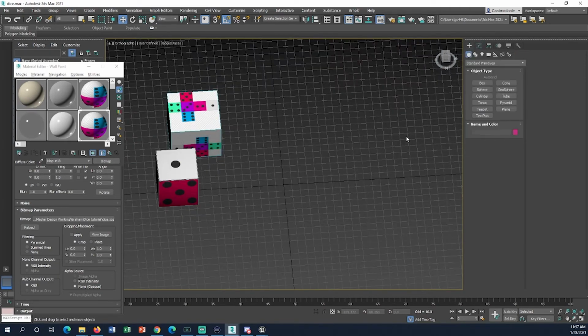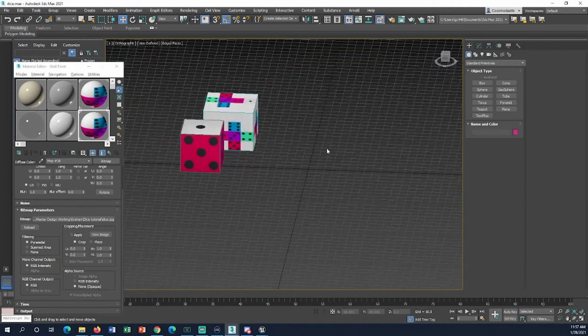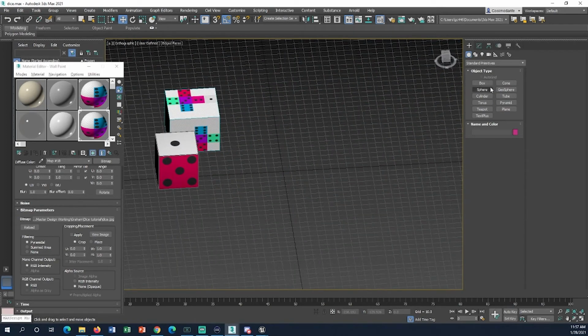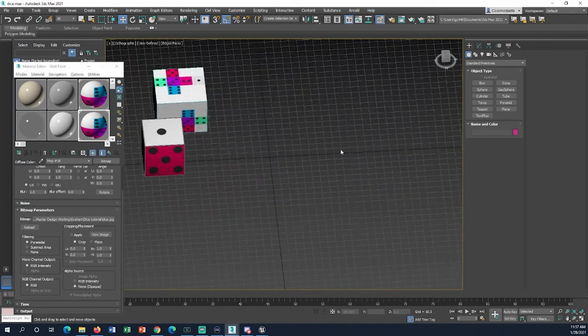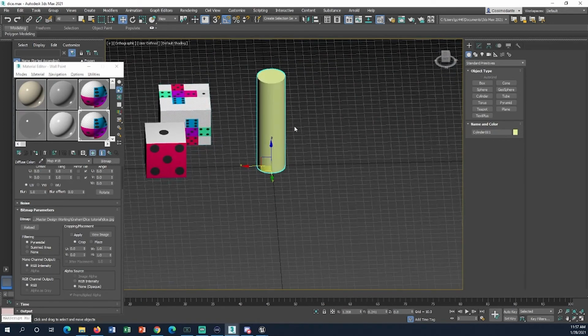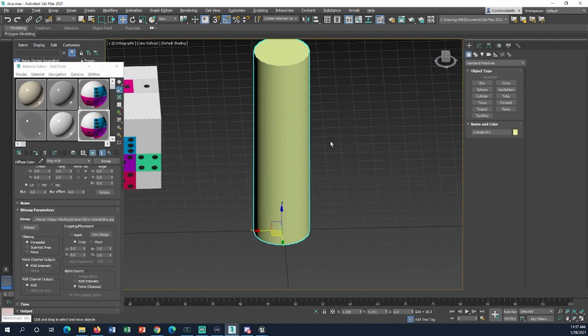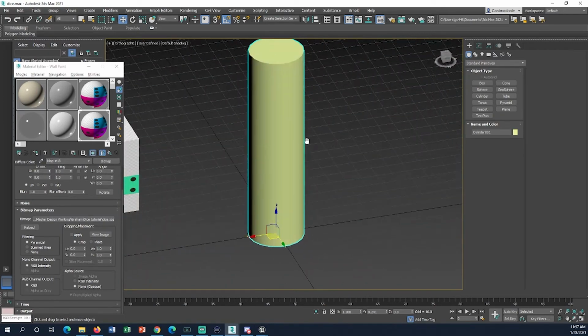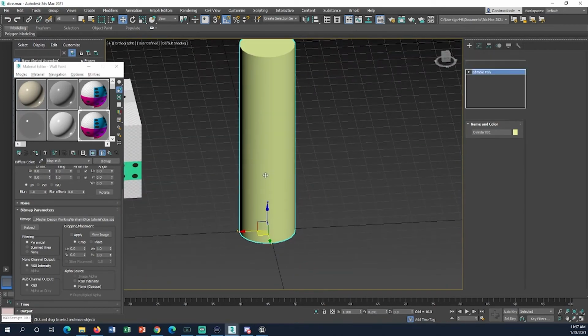Alrighty, the last little thing I'm going to go over is using as few polygons as you can while still making the object look good. For this, we'll do a cylinder. First of all, draw out a cylinder real quick. You can toggle the wireframes just by pressing F4. And you look at this, it's a nice cylinder. I'll convert to an editable poly.